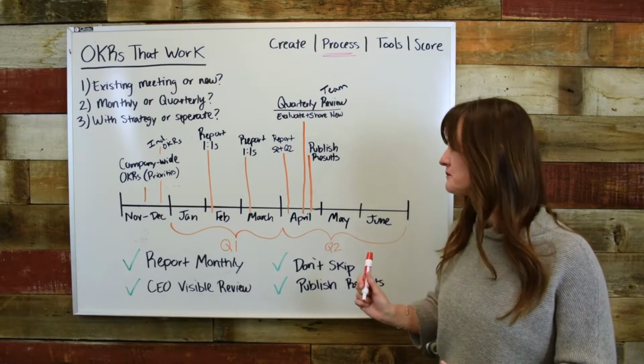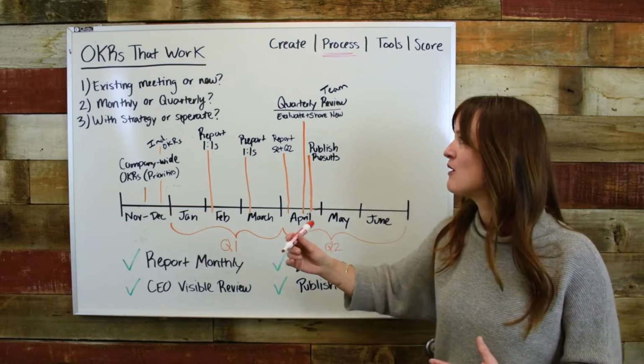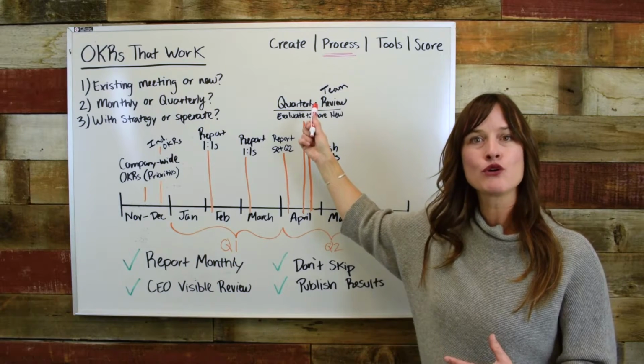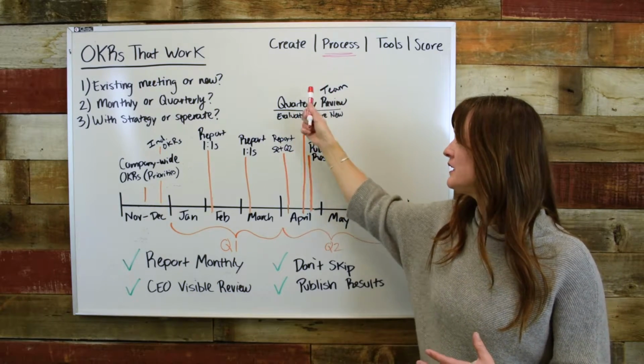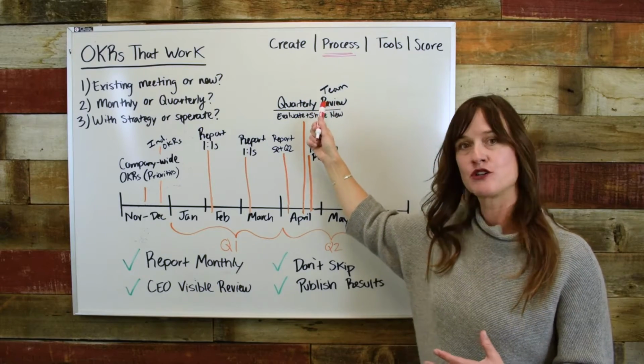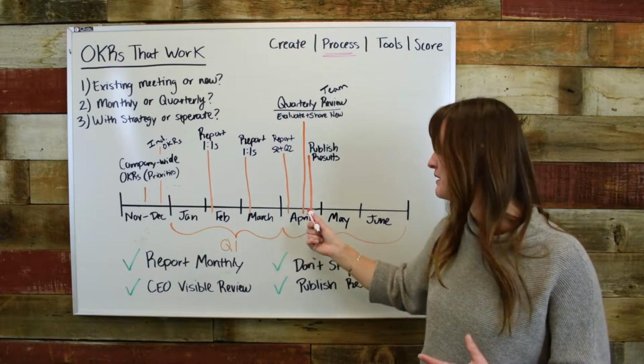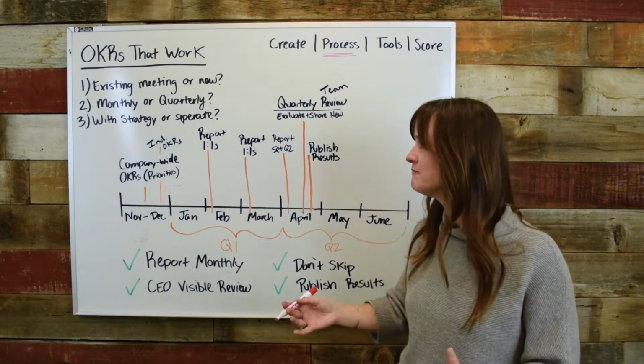So here's a couple of things to think about. Is this meeting right here an existing meeting or new? It's a couple-hour meeting in this particular expression right here. It would be better if it was an existing meeting. So if it's your executive team meeting, it would be that meeting in April. That would be the meeting.